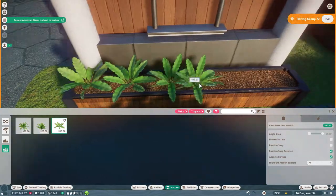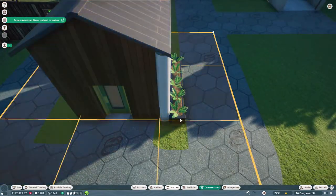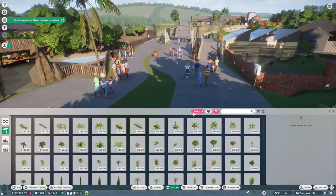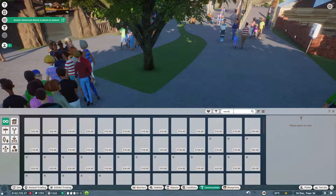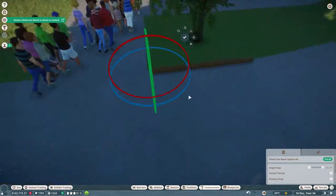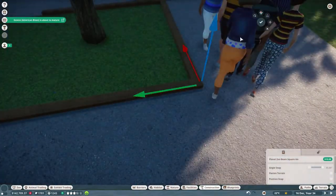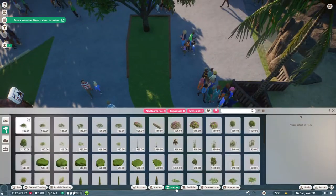But one of the biggest goals of this was to make something out of the area more by the guest paths. So we end up throwing in our basic curb that we've been doing around the park, our own custom one, and it comes out really nice because it's not that weird light colored wood color that comes with the asphalt path. So we do customize it ourselves, and it takes out a lot of the curves in the path, which I think just brings it a nice little charm.